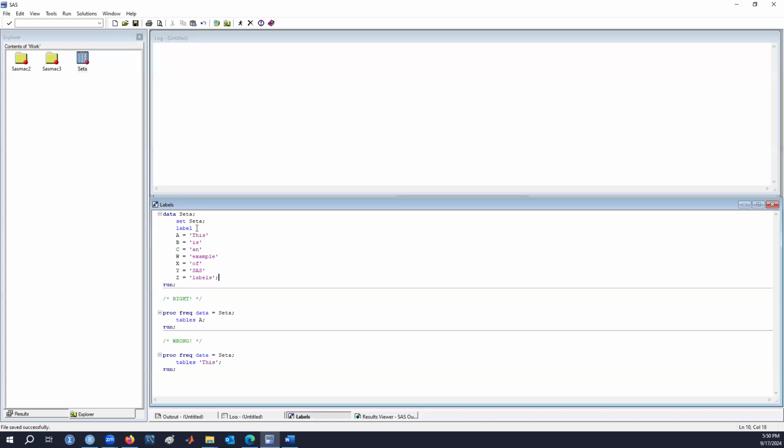So in each case, we have the label statement, we have the corresponding variable, and then adjacent to the variable, after the equal sign, in single quotes, we have the name of the label which we'd like to apply to the variable. So it's important to mention that the variable names will remain the same, but the labels will change. So again, we're not renaming variables here. We're just applying labels.